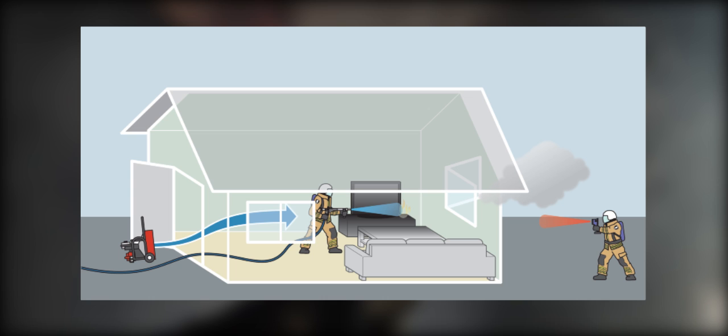The Cobra shall hence not be seen as a complete alternative but as a complement to traditional firefighting. When the BA operations are committed, they will be able to work in a relatively cool environment with lower risk and much better visibility. Often a very limited usage of water is needed for the compartment firefighting following a Cobra attack.